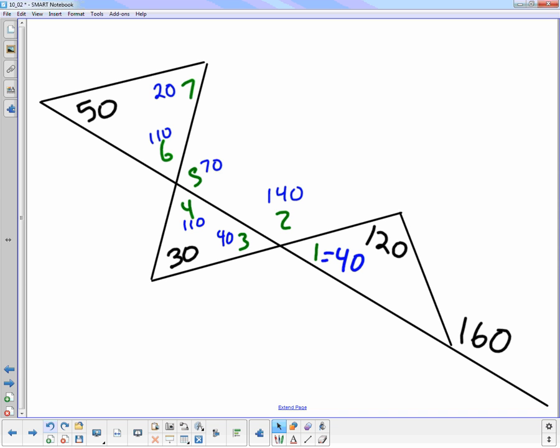Okay, so there's lots of different ways to solve these, but they all basically come down to the same principles, the same set of rules. Okay? The exterior angle method works. Sum of the angles of a triangle works, linear pairs work, vertical angles, complementary angles if you got a right angle in there.